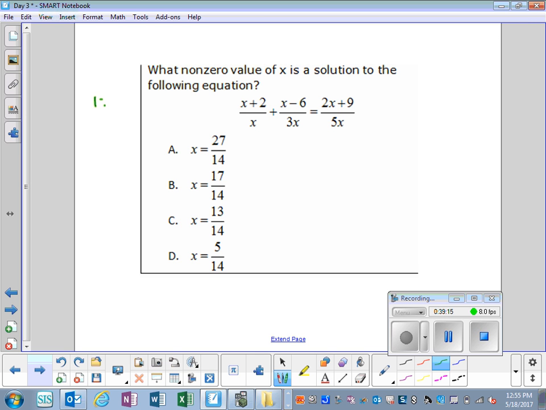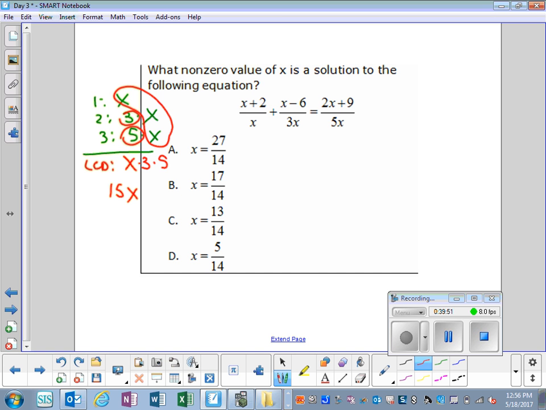The first fraction has factor x in it. The second denominator has 3 and x, right? These are 2 different factors, 3 and x. And the third one has 5 and x. What is my LCD? X. I see that x is everywhere, so it has to come down just once. Then I also see 3 has to have it. And then I also have 5 has to have it. So my LCD, my least common denominator, is 15x.